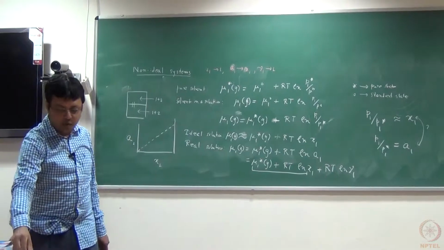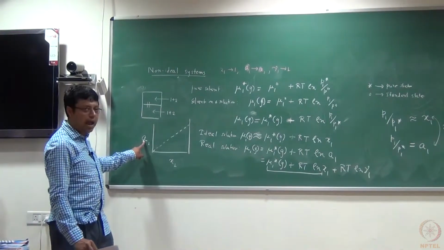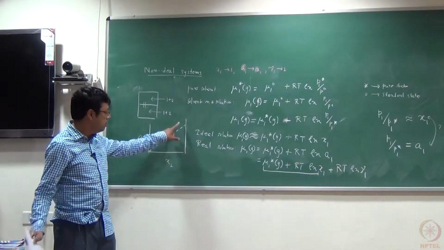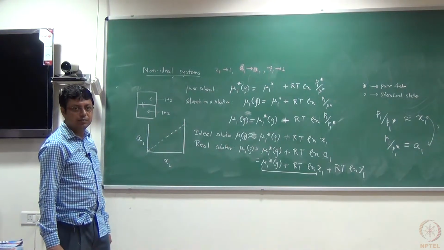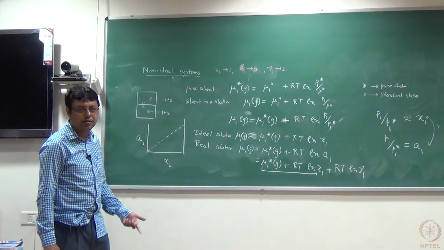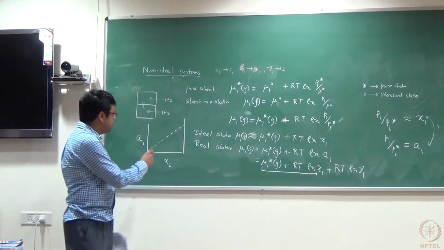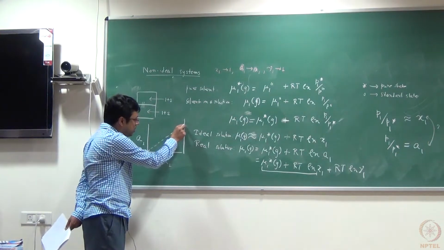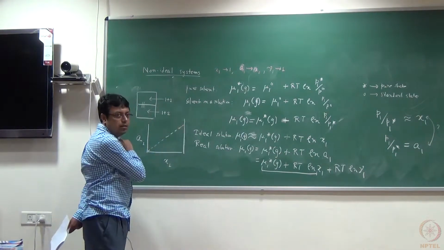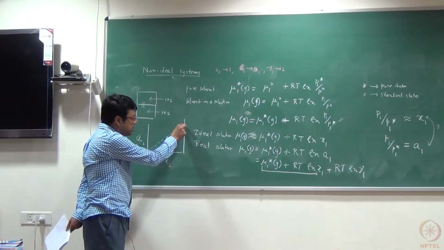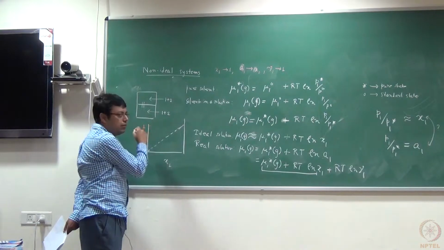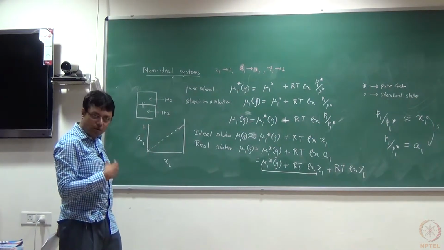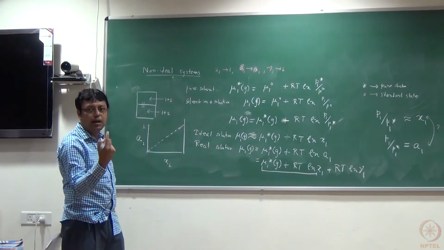But when x1 is nearly 1, in this region, I'm saying the activity and the x1 are basically the same thing. It should be, because it's behaving according to Raoult's law. If you remember the pressure versus x1 curve, I told you that the real system will be merging in this region. So I'll also have a merging here. And when x1 is perfectly equal to 1, I'll have activity also equal to 1. Activity cannot be more than 1, which also tells me for a pure system, I should always take the activity to be equal to 1.